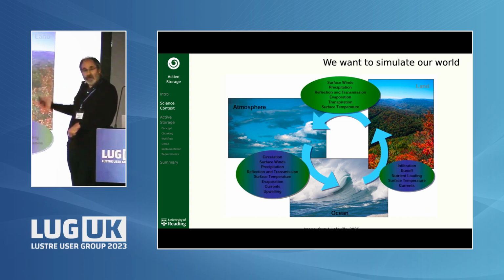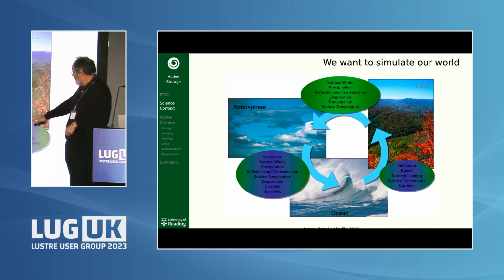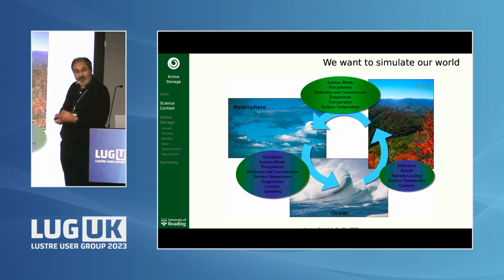So we're trying to simulate the climate. So we have representations of the land, of the atmosphere, the sea. I can tell that you can't read these things, but there are lots of words in these boxes: infiltration, runoff, nutrient loading, all the things that you might expect to worry about if you're worrying about the Earth system and how it might change with anthropogenic carbon.